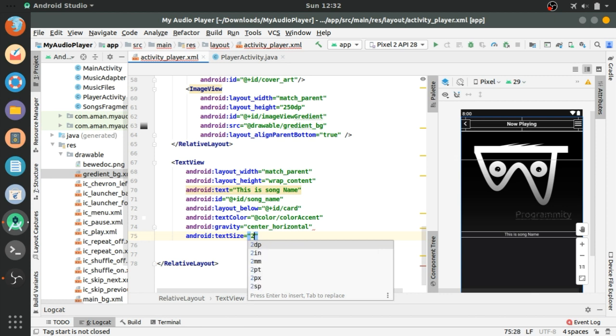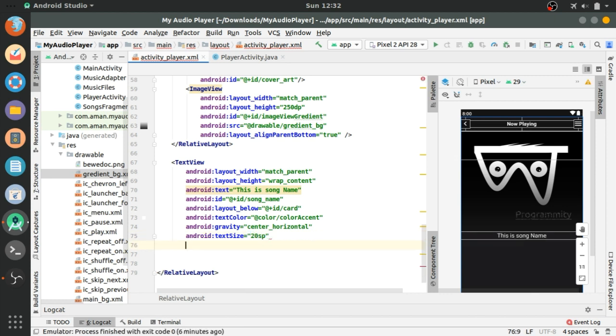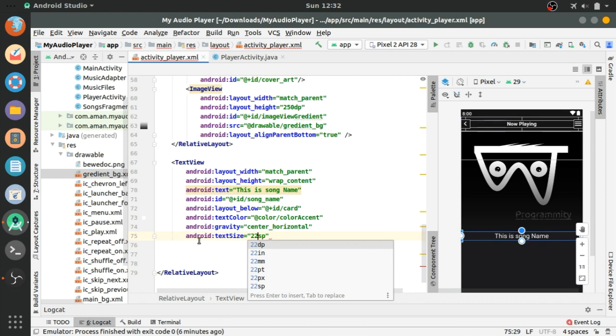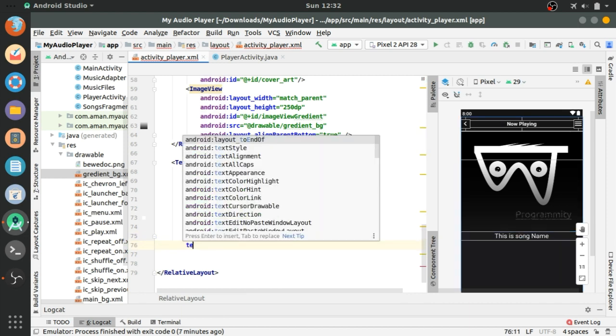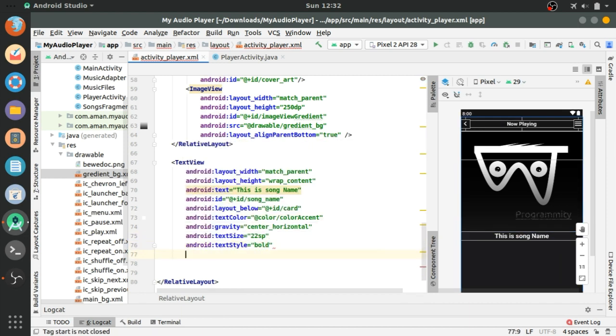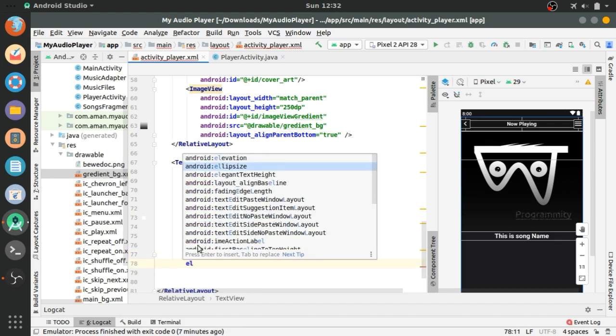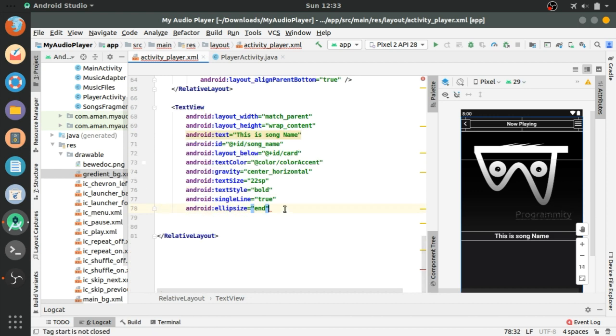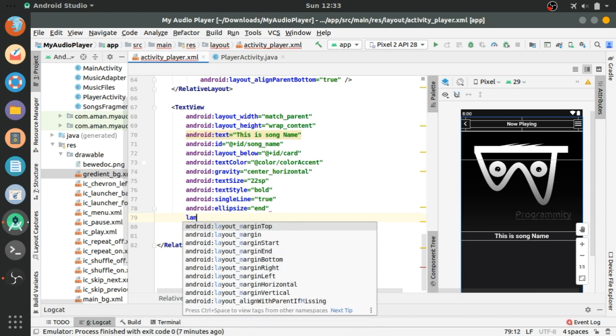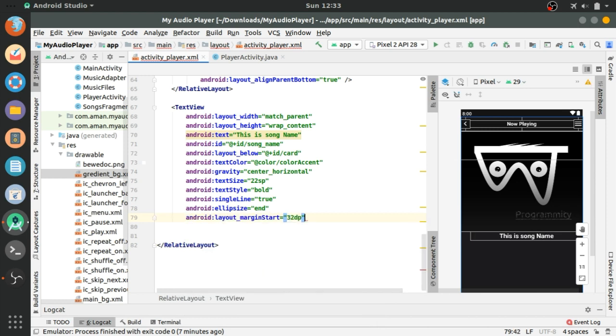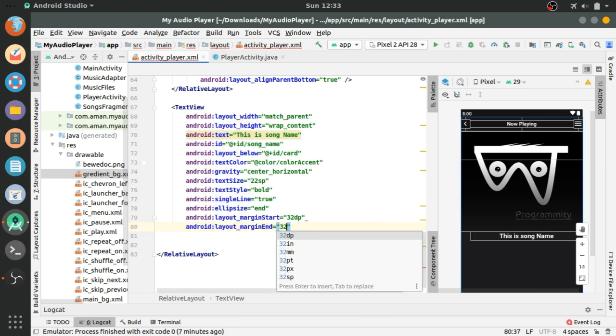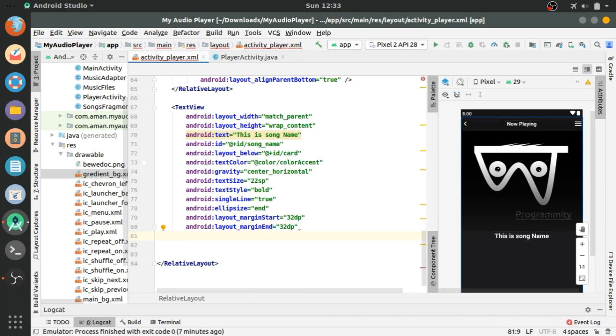Text size 20sp, change this to 22sp, and text style will be bold. Single line to true, and ellipsize to true at end. Then margin start, let's say 32 dp, and margin end also 32 dp. Now close this.